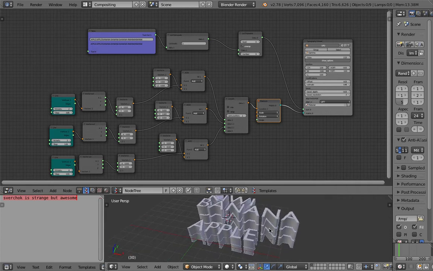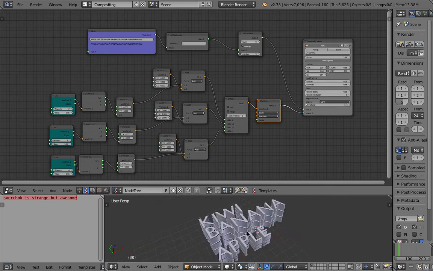The other day, of course, I showed you how you can create text objects in Blender, and then you use an array modifier, and then you use the instancer in Animation Nodes, and you can generate something that looks a little bit like this.